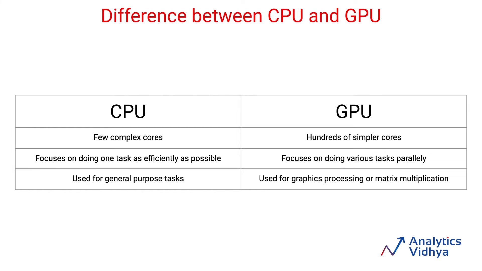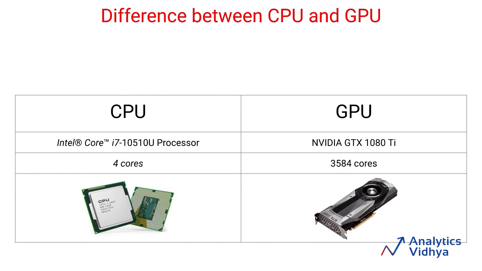For deep learning, we can use GPUs to train the models and use their ability to run parallel computations, which helps us build deeper models on a lot more training data. Here is an example of a CPU and a GPU, both of which are typically used in medium to high end laptops or desktops. A CPU would typically have four cores, but these are much more complex cores so they can handle a large variety of tasks. On the other hand, a GPU would have close to three and a half thousand cores — and this is not the most advanced GPU; more advanced GPUs offer even higher capabilities. You should note the difference in the number of cores and essentially the ability of GPUs to run massive parallel operations. This is why we end up using GPUs for deep learning.